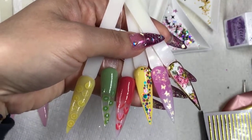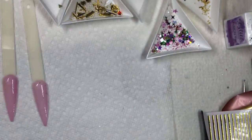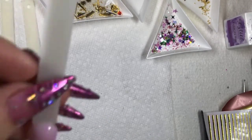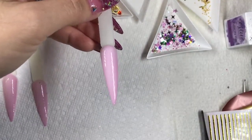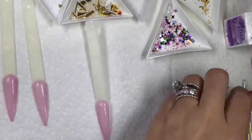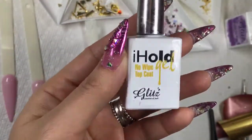And today we're going to do really cool 4 different designs for the nail. So let's get started so then we can get 4 nails done. I am going to do the chromes and weaver gels on this one, and also the metallic designs. So let's go in, and I am going to put on the Glitz no wipe top coat. I have it right here in my hand.